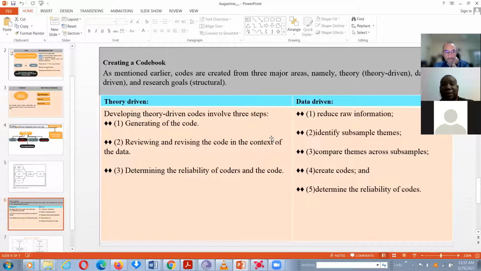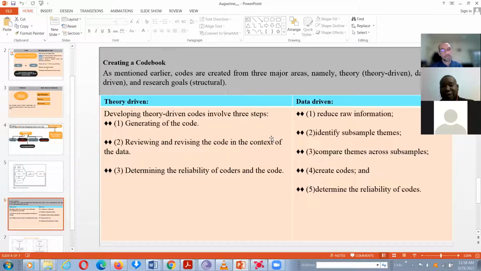As mentioned earlier, codes are created from three major areas, namely theory, data, and research goals. And there are different steps in creating a theory-driven code and a data-driven code.